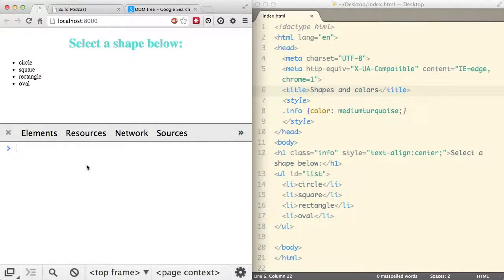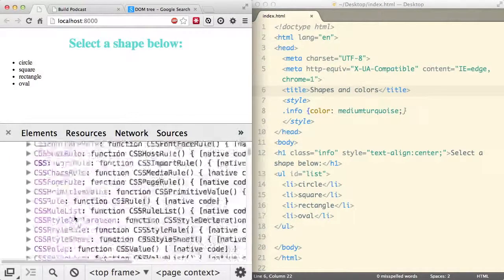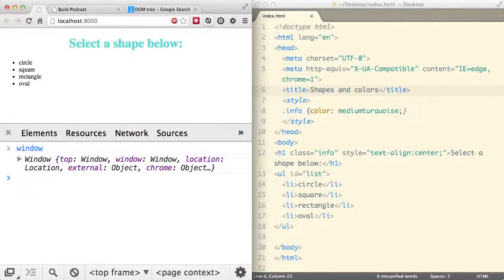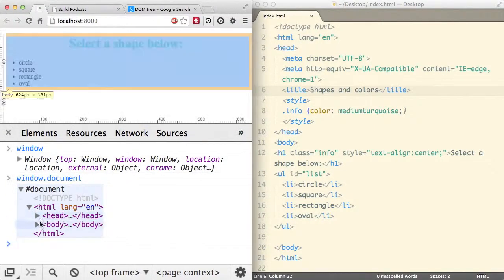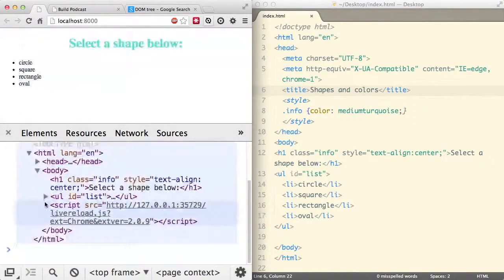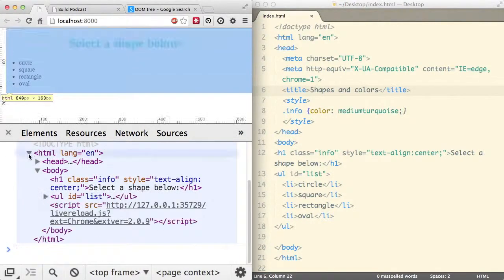So the very first thing that we'll explore is the window. And here you will see many of the functions that are denoted here. Now within the window, we will have the document. Once again, you see in the Google Chrome browser console, it will even prompt us. And once we type document and open it up, there you go, the entire elements can be seen here, the head, the body, and you can collapse and expand them accordingly. So this is where all our tags, header, and the unordered list reside.